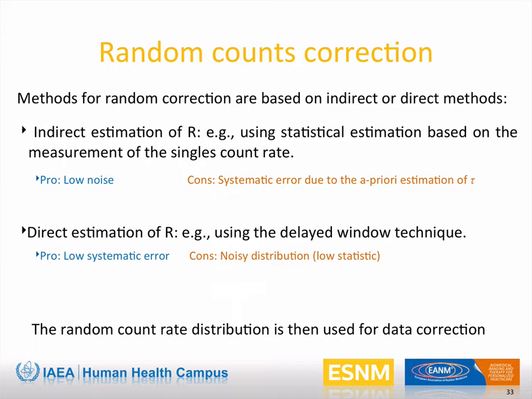When a coincidence between a delayed pulse from detector I and a prompt pulse from detector J is detected, a counter R delayed Ij is increased by 1. At the end of the acquisition, R delayed Ij can be considered a good estimation of Rij, i.e., the number of random counts in the LOR Ij. The advantage is a more accurate estimation of the random counts, even if it is characterized by a noisier distribution.